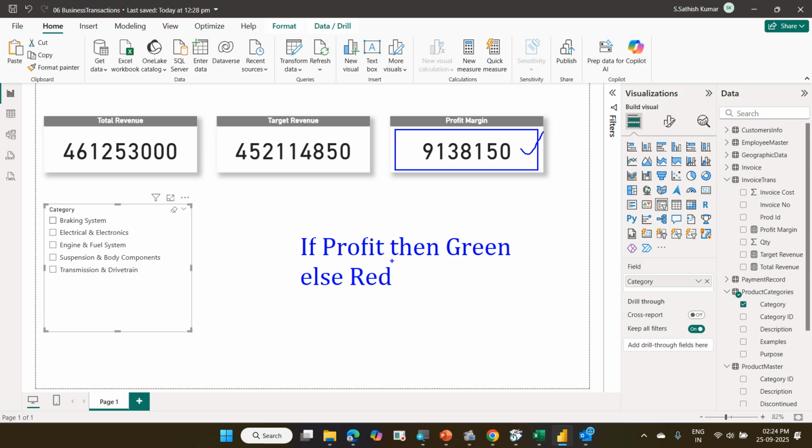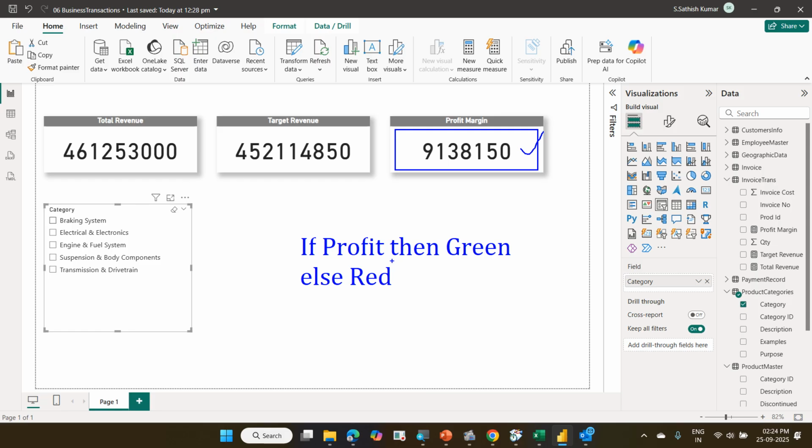Try. 2 minutes. If you are not able to get it, I will help. This we did it yesterday. More than 650 or something, we gave green. Less than 650, we gave red. But here, if it is a profit, profit means more than 0. More than 0 is green, less than 0 is red. More than 0 means profit, less than 0 is loss. Just to try.